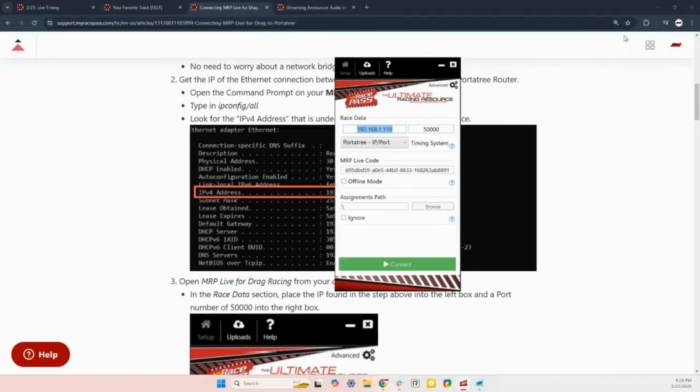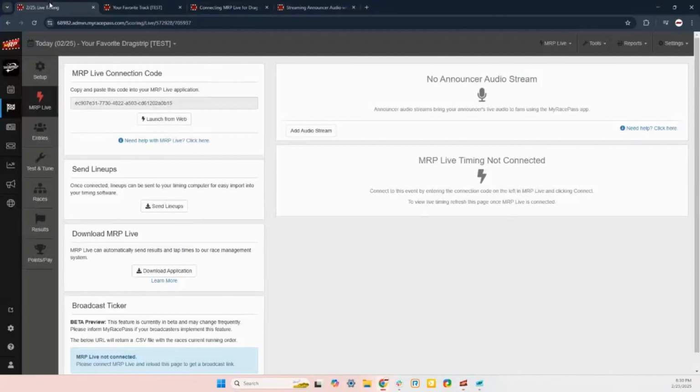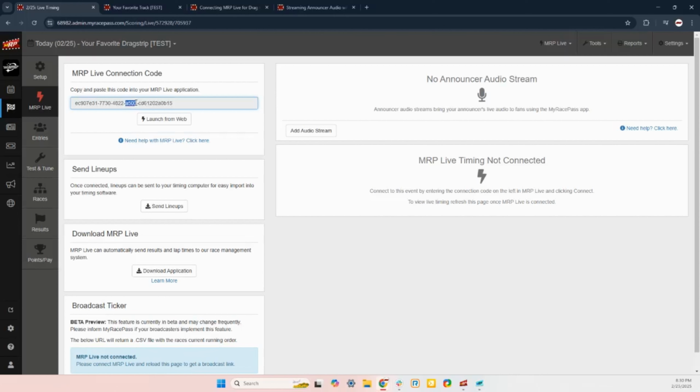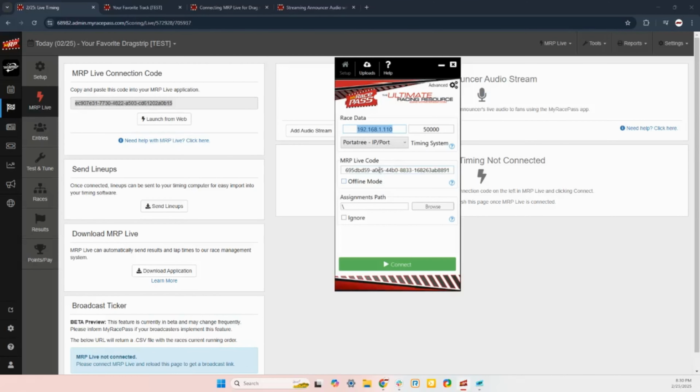So now the last thing we need is our MRP live code. You're going to get that from your MRP live tab on your profile. You can see up here in this top left box, this is your MRP live code. You're going to copy and paste this into your live client.